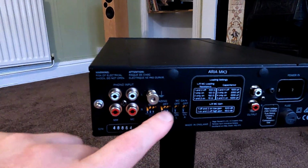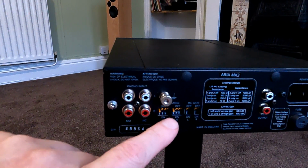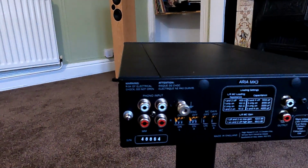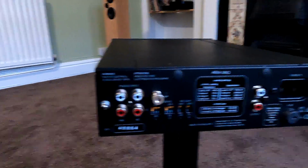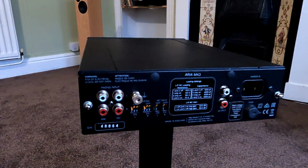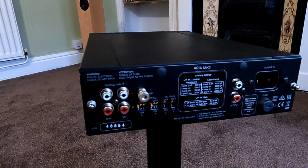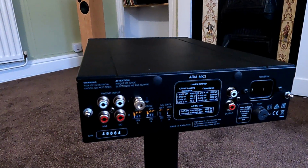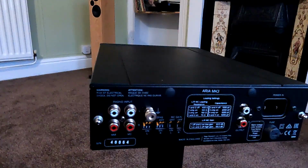On the right hand side, the bigger 4-stage dip switches here are covering capacitance and resistance. Resistance we've got 70 ohms, so left and right again, 70 ohms up to 400 ohms, and capacitance is looking blurred, to be honest, 1000 picofarad up to 4200 picofarad, so it's a fair range. I mean, it covers kind of what you would need, really. And I think on loading resistance, there's not huge differences. People argue about this, saying it's got to be this spot on, it's got to be that. It doesn't make a massive difference. Some cartridges are affected more than others, some are affected not at all. So it's one of those things you can experiment with a little bit.